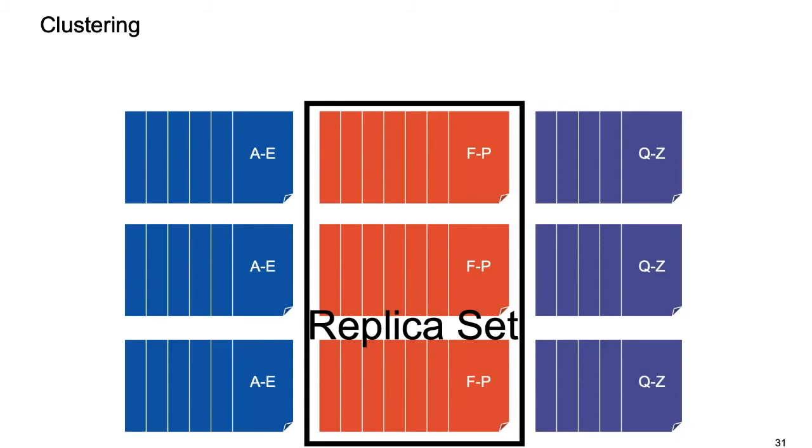But in that case, if I correctly remember, you split it in intervals such that it matches the number of machines, right? So if you have 3 machines, you say the first machine is responsible for everything between A and E, if that's strings, for example, then F and P for the second replica set, sorry, not machine, replica set, then Q and Z. What's going to happen then is that everything between A and E is stored on the first replica set. And then the index between A and E is also stored on the first replica set. So the index is also partitioned.